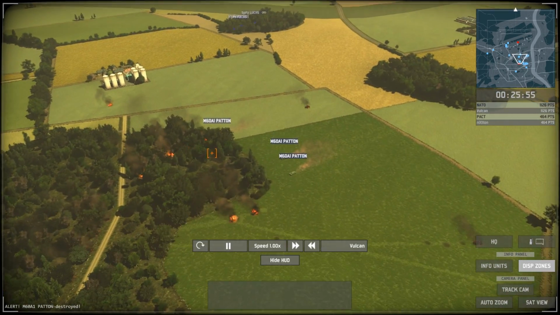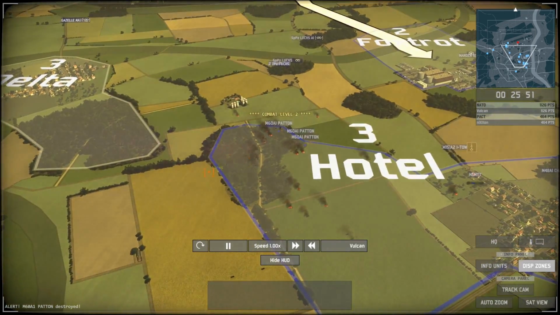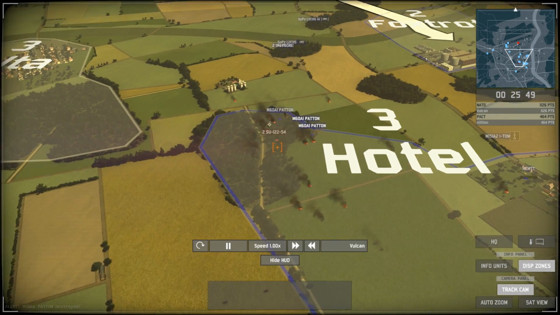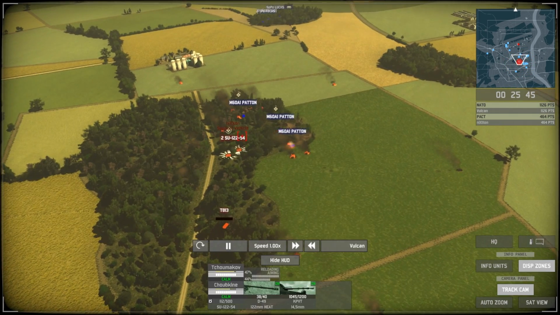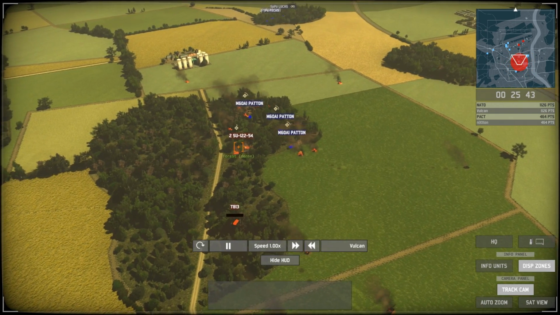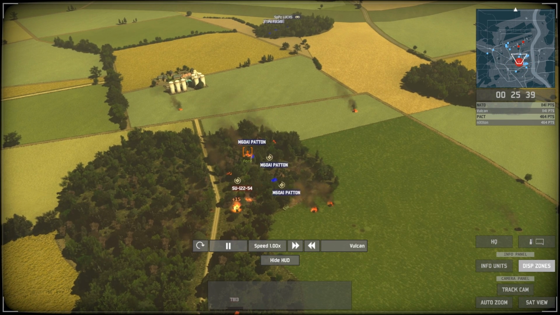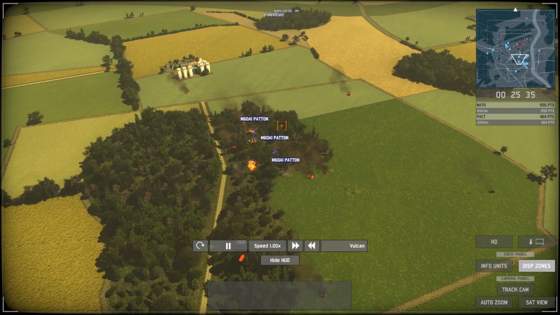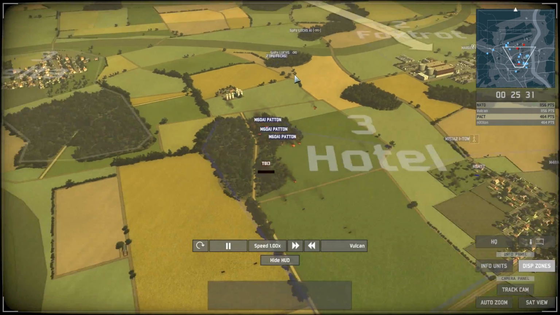But here you can see I've split up my Pattons now, and they are basically doing a rolling push through this forest. The reason for that is I know that he didn't have any infantry left after I destroyed the motor Shelka that I found back there, and I can just roll these Pattons through here now and take out the rest of the armoured vehicles in there.